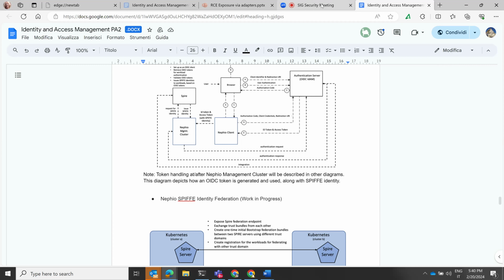So the intention is to get a slot in the RX scope working group for next week, and tell the team what the SIG Security is thinking about.